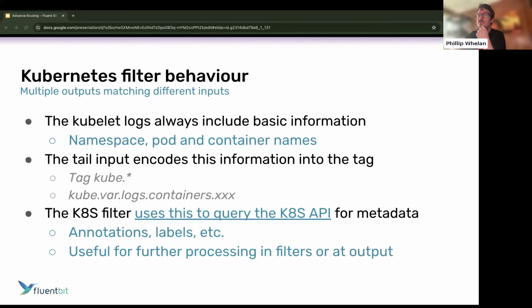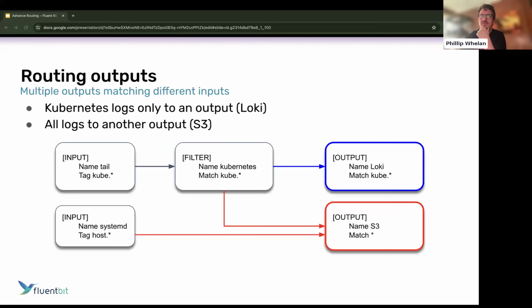Because they are inserted into the records as more structured data, you can use them in further filters to either rewrite the tags so that they go in parallel or different pipelines, or to do other logic to filter them and things of the sort.